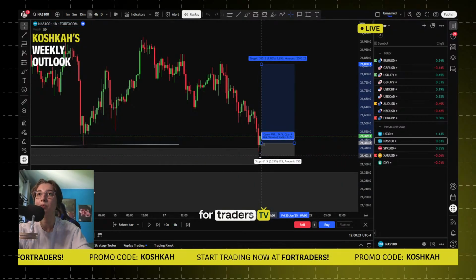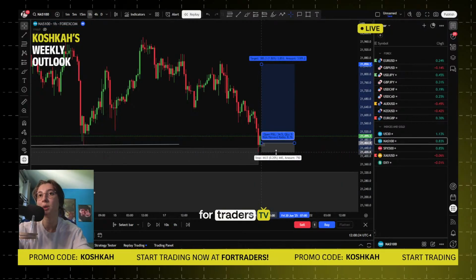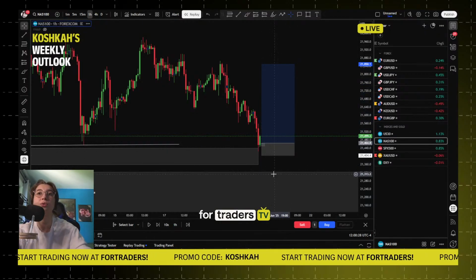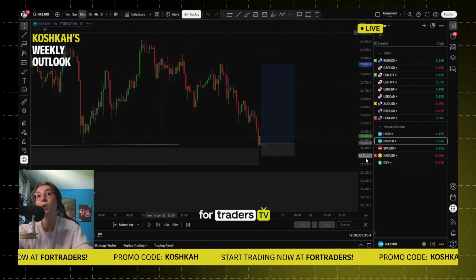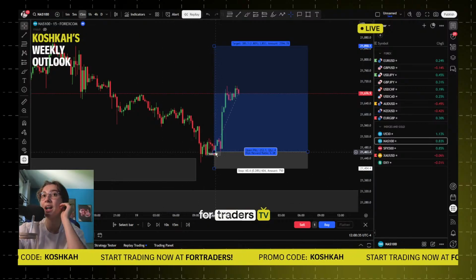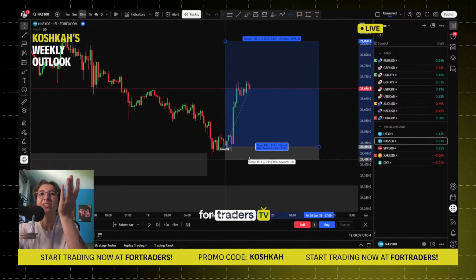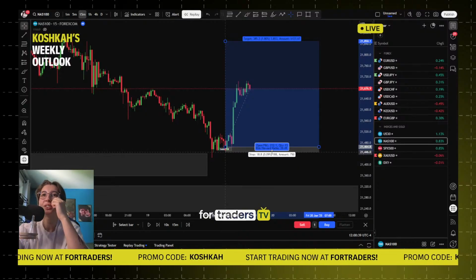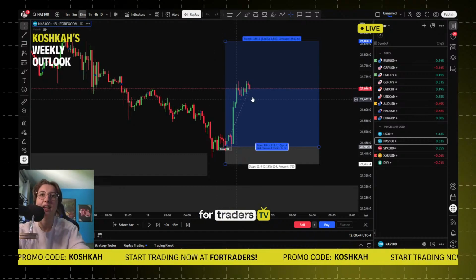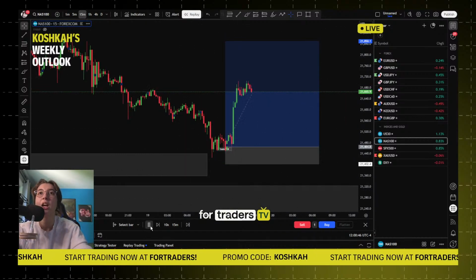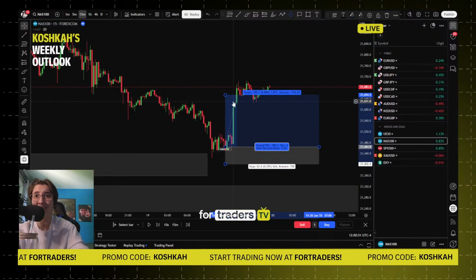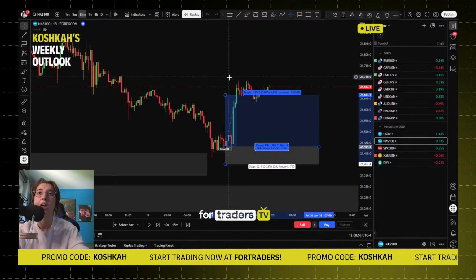And again, really important, don't have your stop loss too tight. If you have your stop loss too tight, you're just risking yourself to get stopped out and you don't want that. So let's see what's going on. Price tapped into the POI, as you can see perfectly. Here, even if your stop loss was a little bit tighter, you would have still been in the trade, but it's better to prevent than to get caught in the loss. And as you can see right here, your 1 to 3 risk to reward got hit almost instantly, exactly right here.